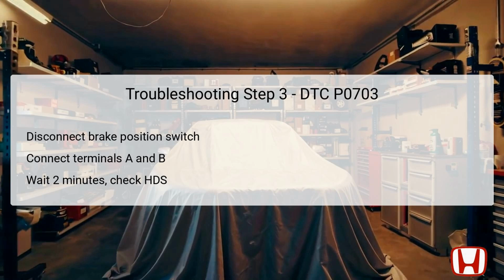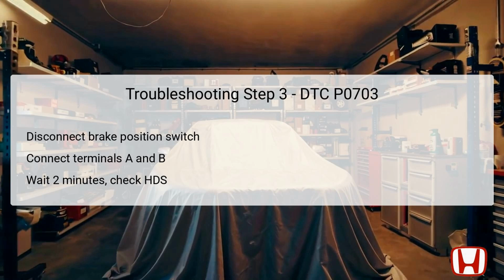After turning the ignition switch back to the lock position for safety, disconnect the brake pedal position switch 4P connector. Once disconnected, utilize a jumper wire to connect terminals A and B within the brake pedal position switch 4P connector. Specifically, connect terminal A, wire number 3, typically brown, to terminal B, wire number 4, typically yellow.